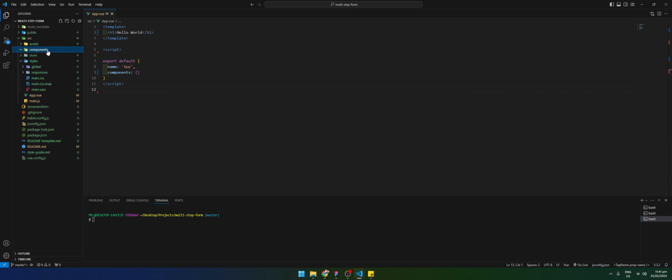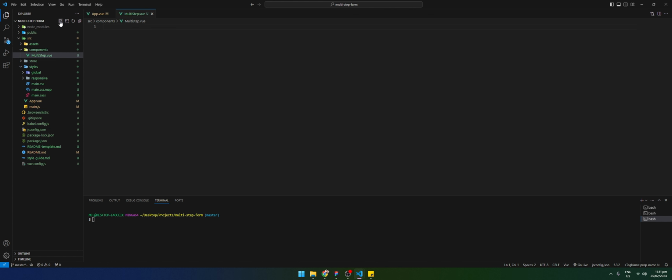So here in our Vue.js, as you can see, our component folder is empty. Let's create our very first component, and I'm going to name this MultiStep.vue. Be sure to name your components in capital letters.